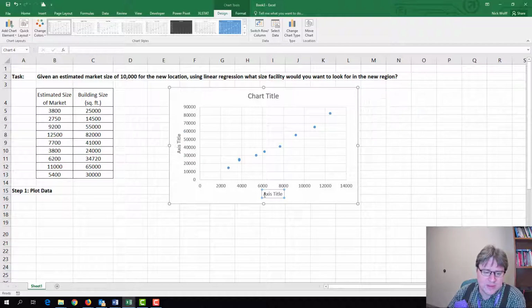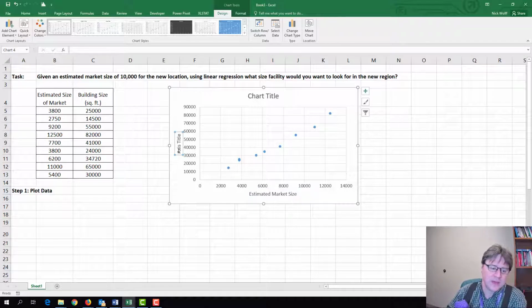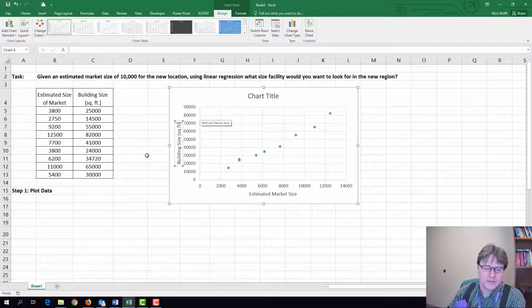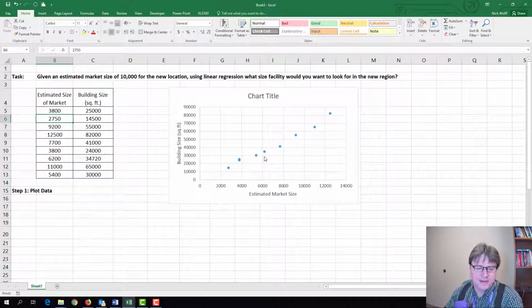So now we have on the x-axis the estimated market size, and here we have building size in square feet. Excellent, here we go. All right, so now we have that.